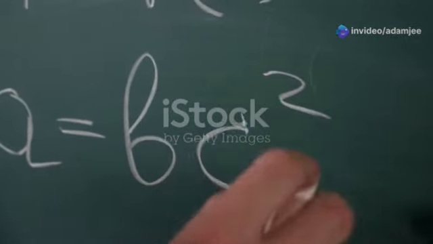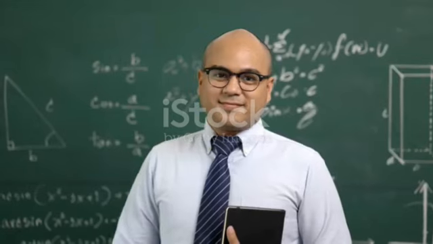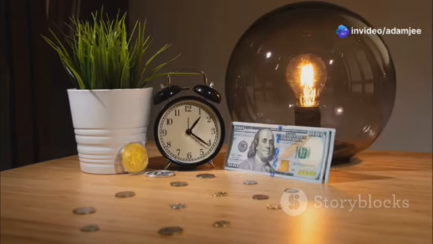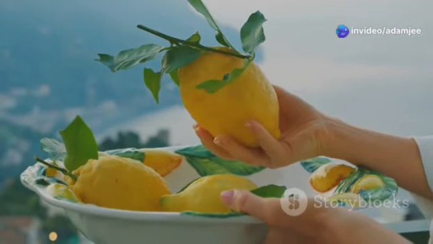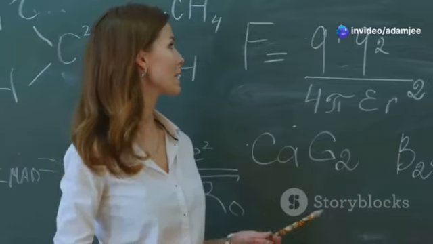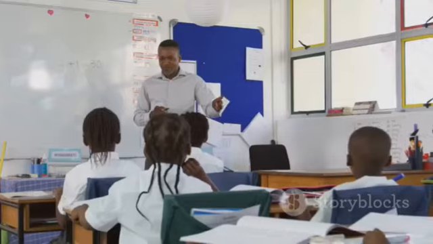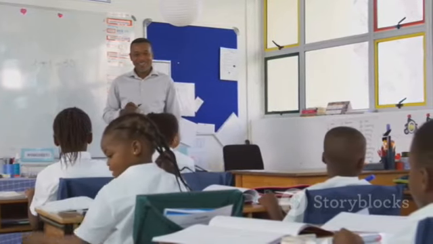In direct proportion, we use a formula y equals kx. Don't worry, it's simpler than it looks. Here, y and x are our two quantities. They could represent anything: lemons, hours worked, or the cost of your favorite snack. The letter k is a special number called the constant of proportionality. It tells us the relationship between x and y.